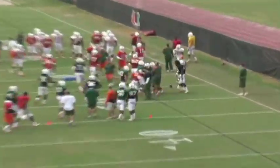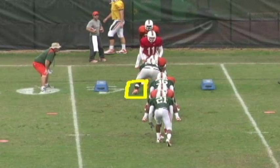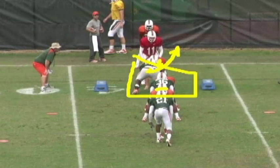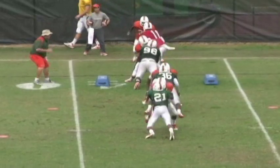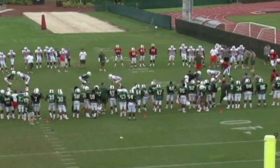If you look at 98 in this instance compared to the previous tackle, you'll see as he tries to disengage the back leg — the leg away from the intended direction — you have to move that leg down the midline of your body or of the blocker's body, and then shuffle the near leg out. Once you do that, you lock out with the near arm and then rip and run, or strain and shed — whatever technique you call. You've got to get your hips outside of his hips to make that tackle. Arm tackles don't help you. A lot of energy by the team, by the coaches — everybody involved.